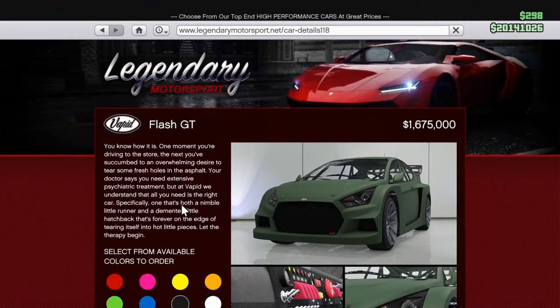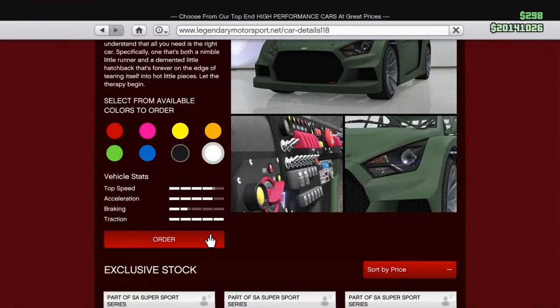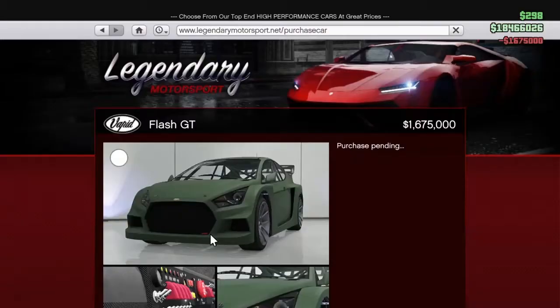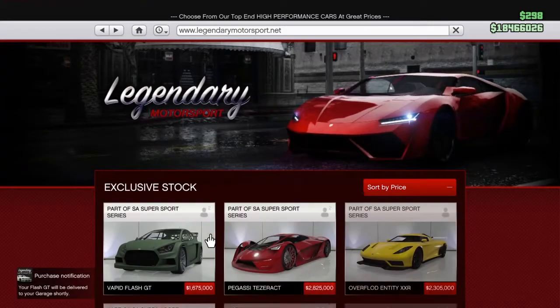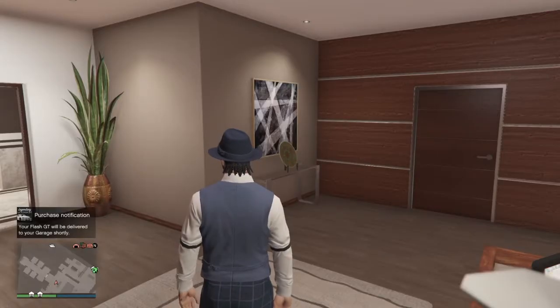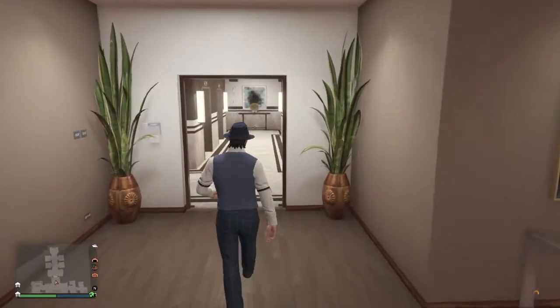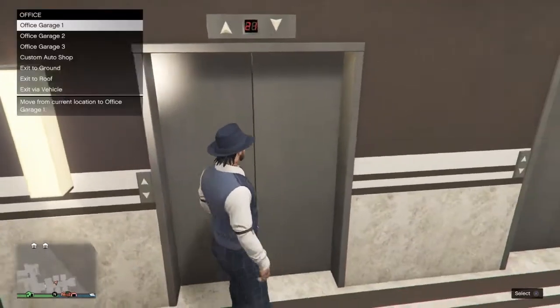Alright, let's go. I'm going to go ahead and make my purchase. I'm going to order it white. I'll drop it in garage one if there's room. Okay. Look at that hard-earned money, how fast it goes. I've been grinding my ass off. I always do on GTA. You thought about giving me some shares, boss? So I'm gonna go ahead and wait for that car to get delivered so I can customize it. I believe I sent it to garage one.